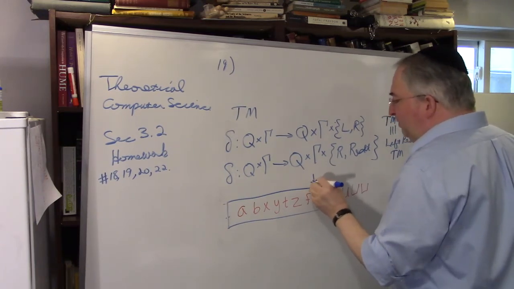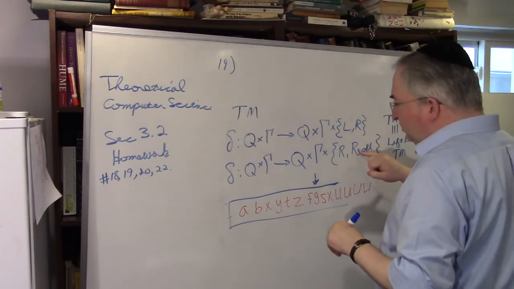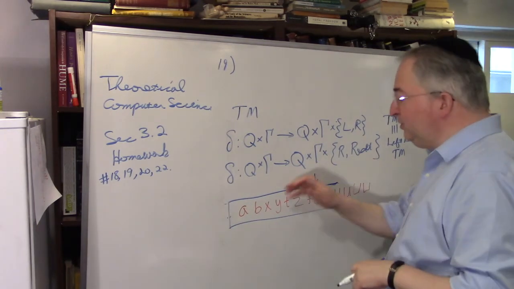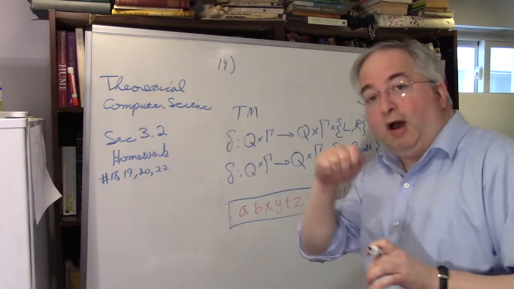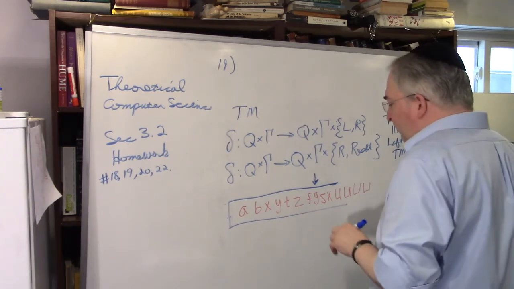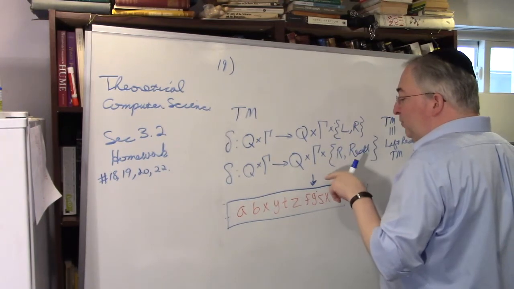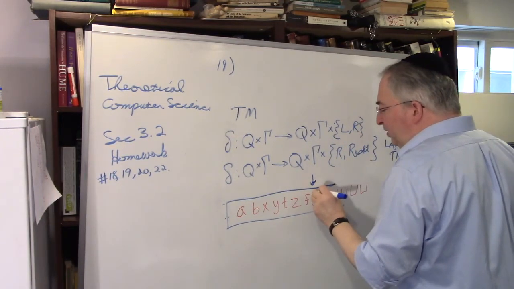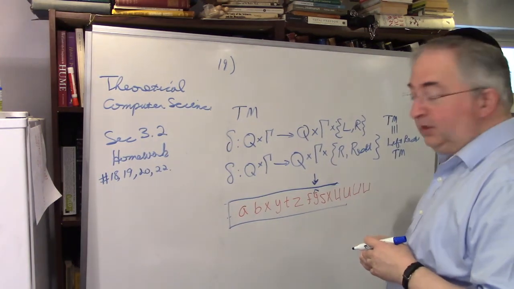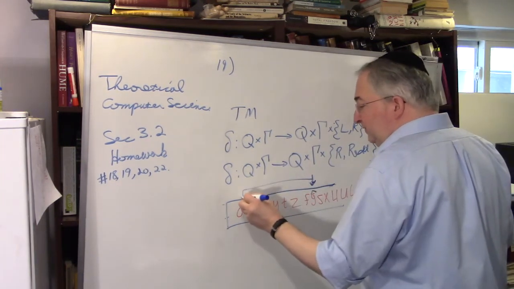The hard problem is if this machine moves to the left, how am I going to make this machine mimic it? How does a reset machine move to the left? Let me give you a first answer, and the first answer will be wrong, and then we'll fix it and get a better answer. First answer is as follows. Whenever you see move to the left in this machine, instead of moving to the left, put a hat on top of this symbol, and then go into another state that automatically resets.